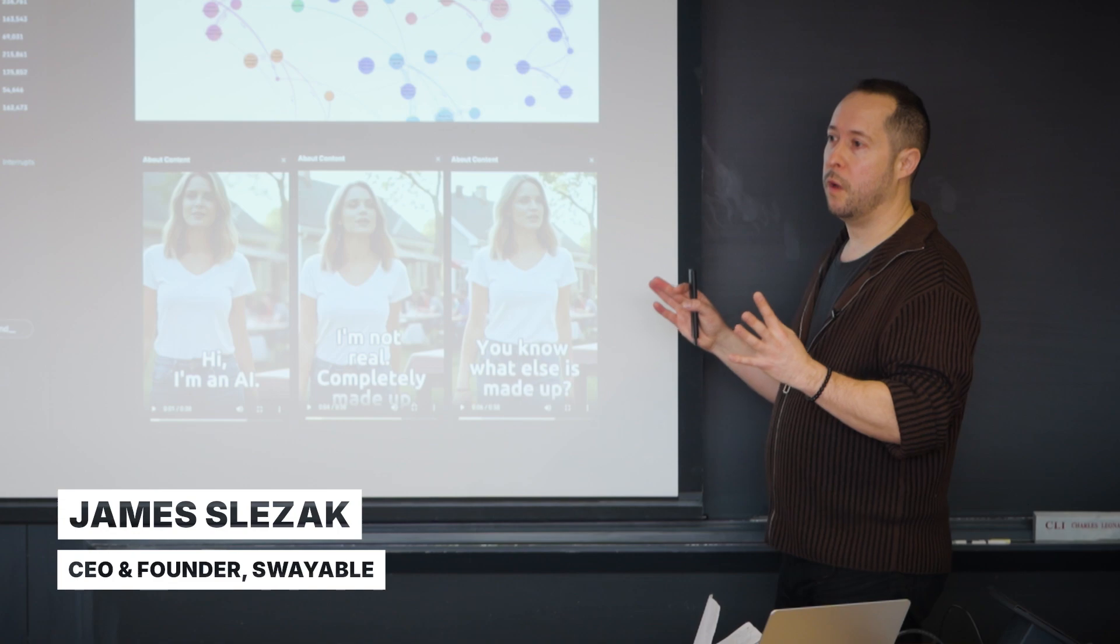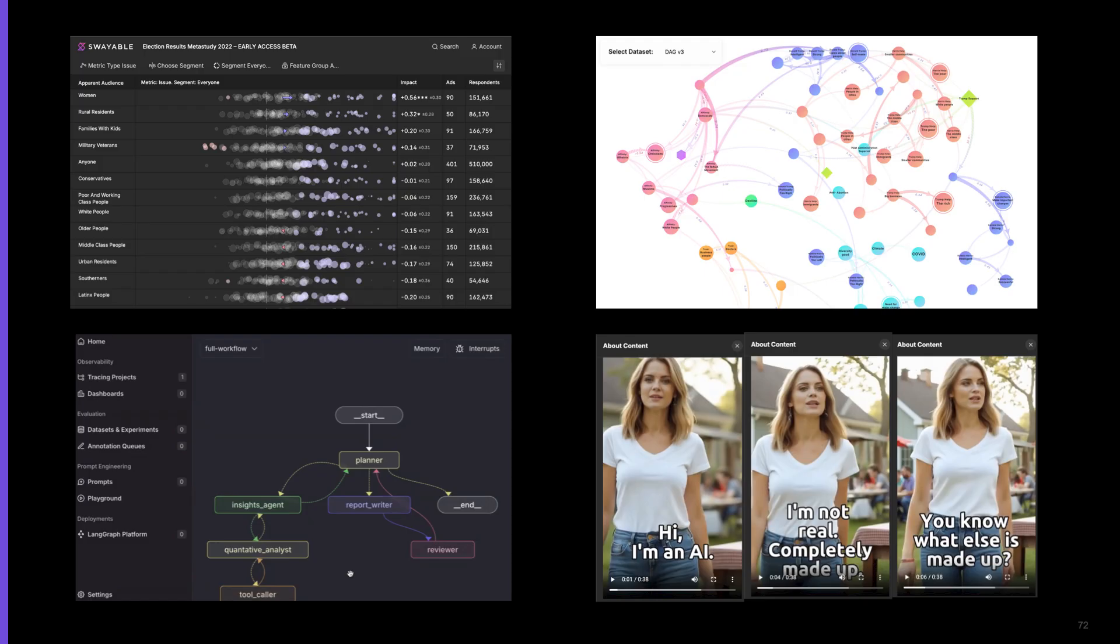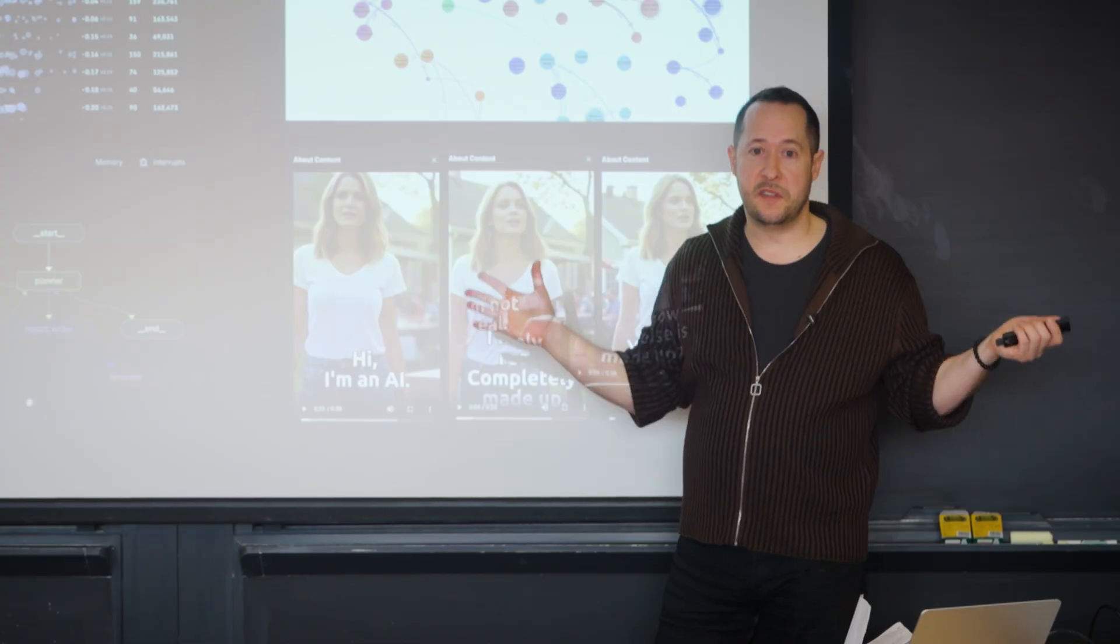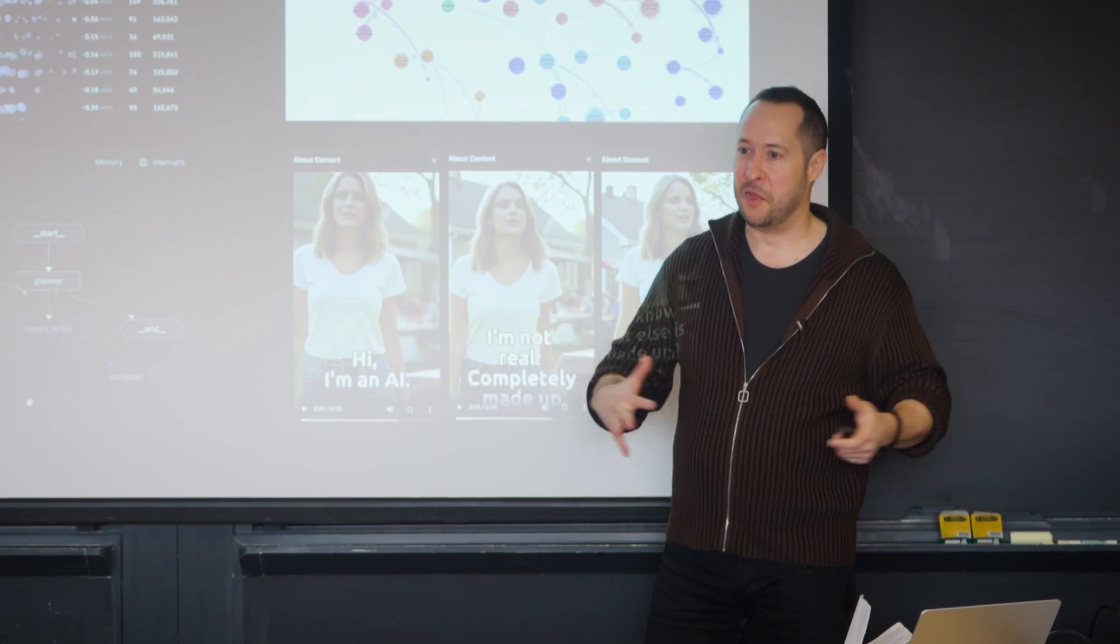There are about four main ways that we're applying AI to the work. One is that it's helping us look for trends in lots of ad tests in ways that are much more efficient. You've tested thousands of ads, just like it's difficult to search through thousands of comments to find a theme, it's really hard to find things.